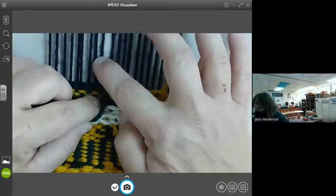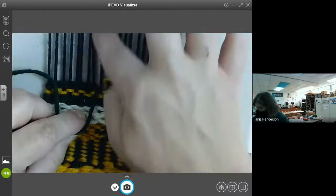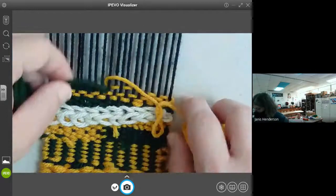So in dovetail, like I've demonstrated previously, we would wrap the threads around a warp thread. The weft threads would wrap around one warp thread in dovetailing. However, in interlocking, it's a little bit different.